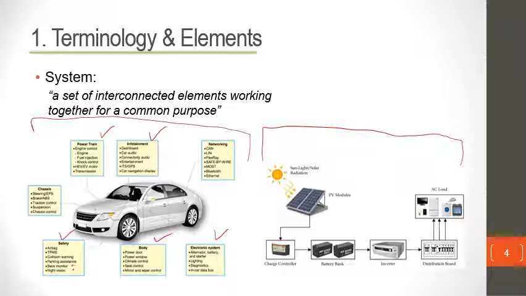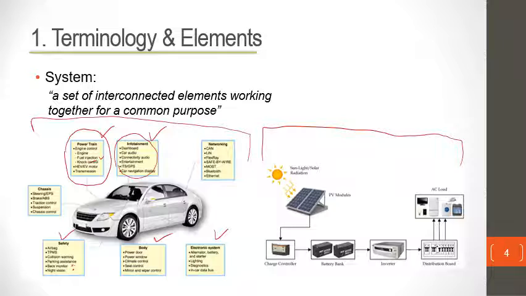So the system, an automobile itself, can have subsystems. The powertrain itself would be a system, and then you have its own set of interconnected elements. You have a fuel injection system, which might have a pump inside, a pump linked to a certain controller. This in itself would be a system, but when it is connected to other systems such as the infotainment system, they make a bigger system, which is a modern day car.